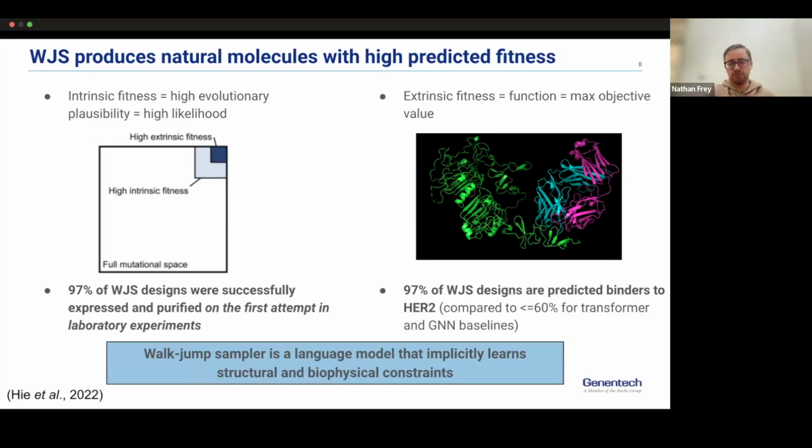Now, you can definitely improve any of those other models by doing some kind of selection, right? Here, we are just training on this distribution of known binders, sampling from the model, and testing a random subset of those. We don't use an external classifier or anything else. Of course, as long as your model is able to produce binders and you have a way to pick them, that's the tricky part, right? Usually you don't have a good way to pick them. But you could of course improve those other methods. So this is more like: if you just sample from all of these models and you don't intervene in any other way, what percentage of binders will you get from each of them?